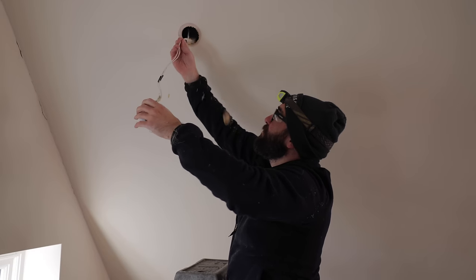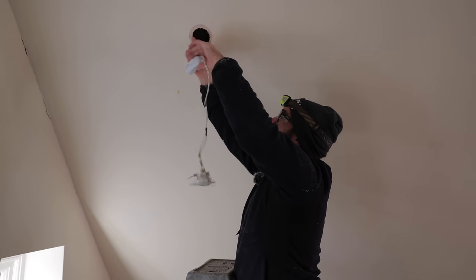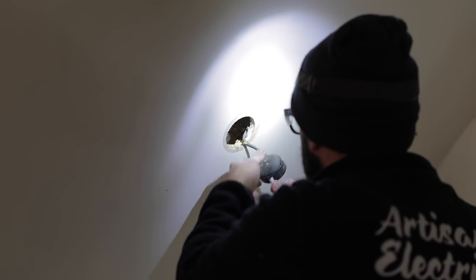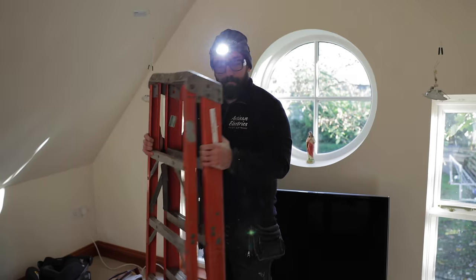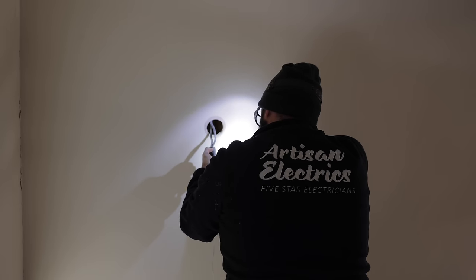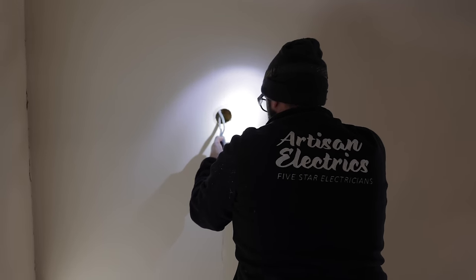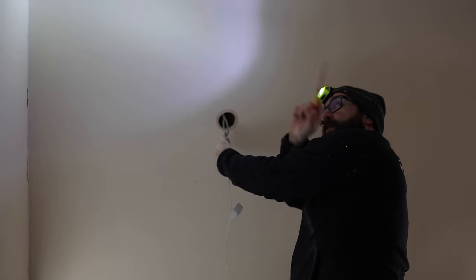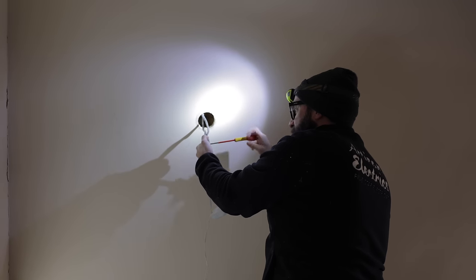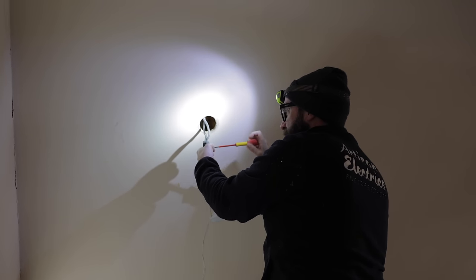So I'm looking for the one that's got one cable at it, so it'd be the end of line. I'm just going to split now to try and figure out which way the fault is. So I've got my end of line, so we might be able to rule out that piece of cable and it'll be fine. And then we can work our way backwards and we'll find which leg is down.